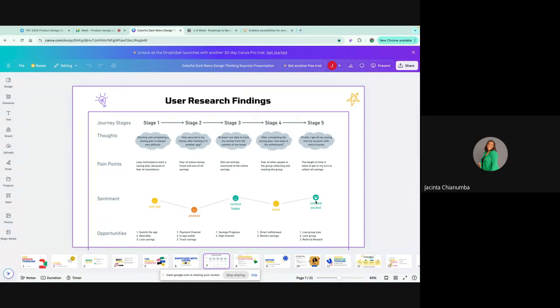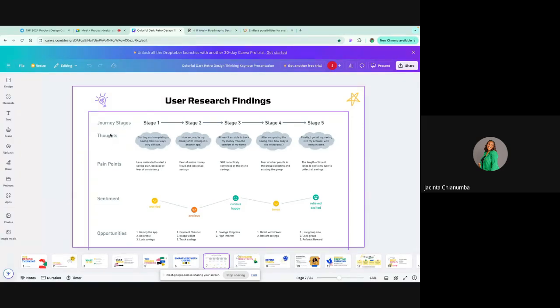So the idea of journey mapping is just to get the feelings, how they are feeling at different stages in their journey, from the very first stage to the last stage. I think this journey map was for a fintech application. You can see the very first stage starts from their thoughts.